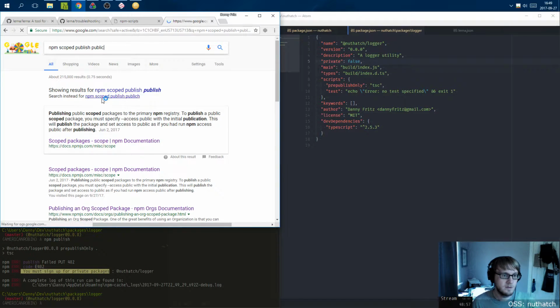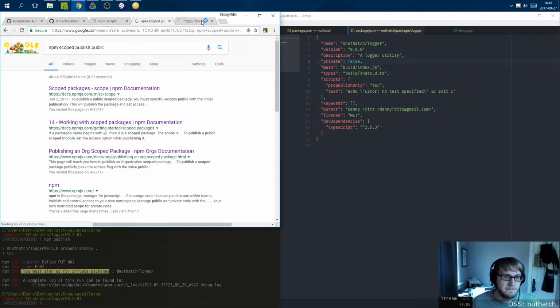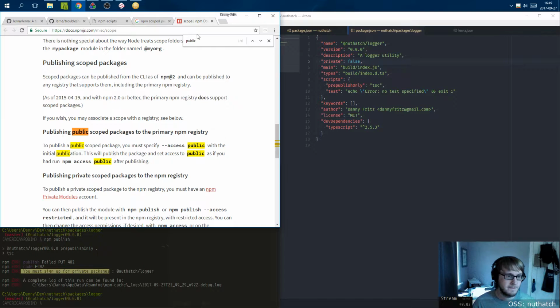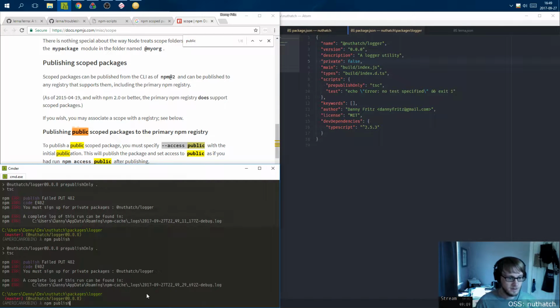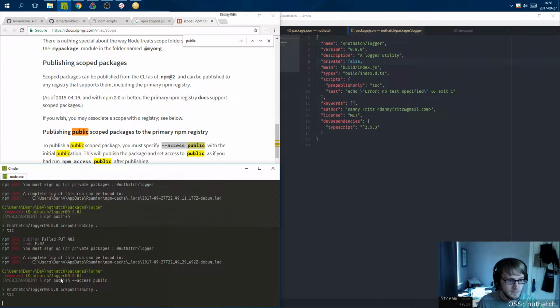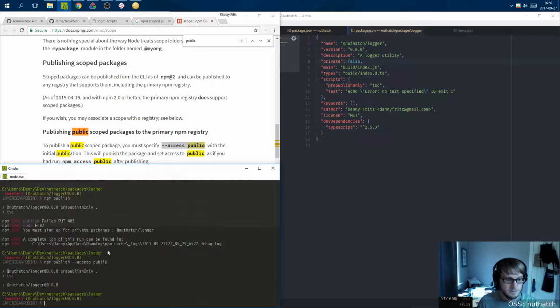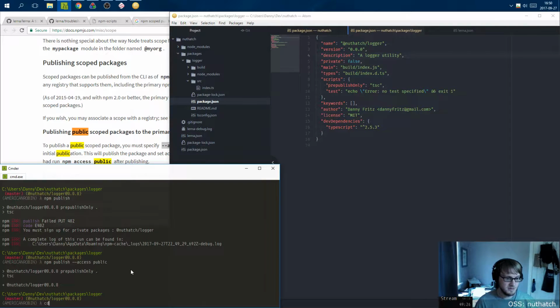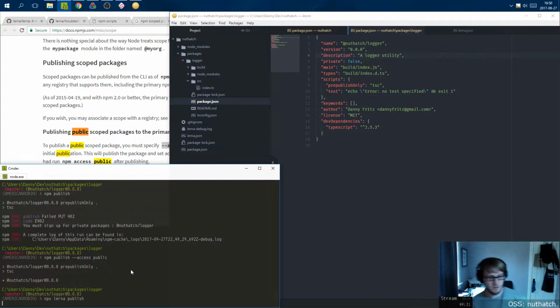Oops. To publish a public scoped package, you must specify access public with the initial publication. Okay. So that published it at version 0. Great. And now let's try updating it with Lerna. Can you do the major bump now?